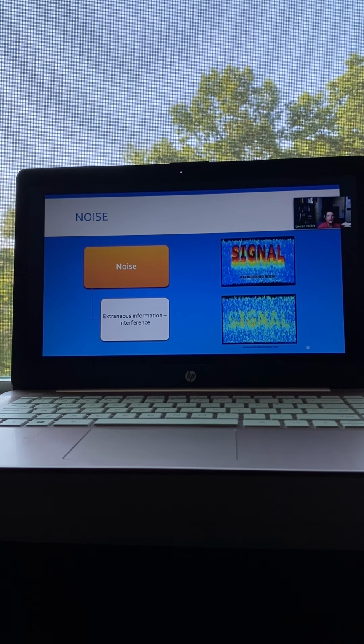When our image detector captures an image and then it releases the image data, the useful image data is our signal. And if there's any unwanted information in there, then that's noise. That's extraneous information. And there's always going to be a certain level of noise with some of our images, okay? But we do our best to minimize that. Sometimes we can't completely get rid of it, but there are things we can do to minimize it.